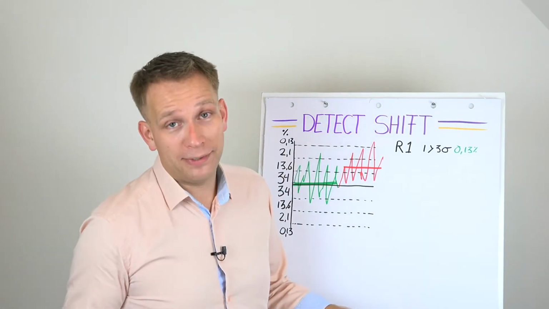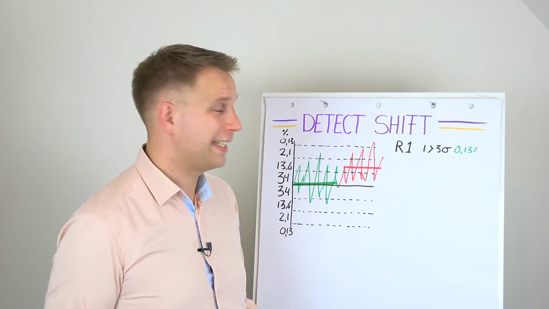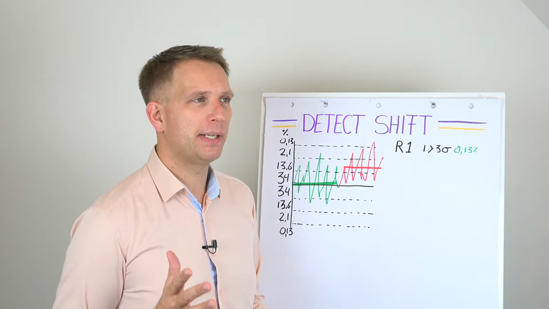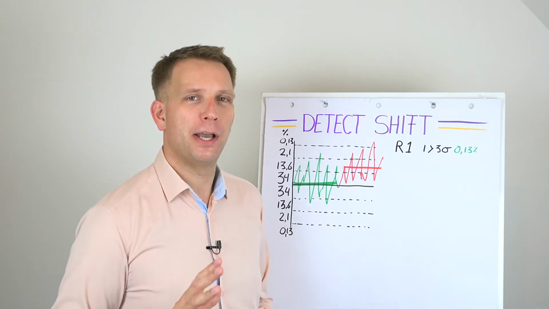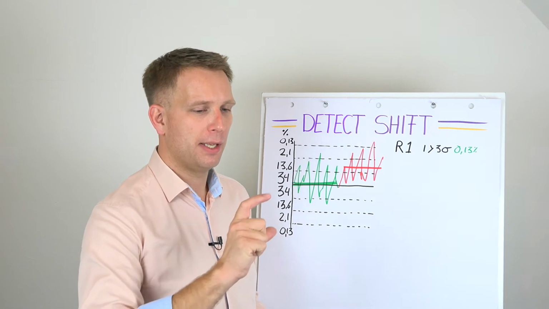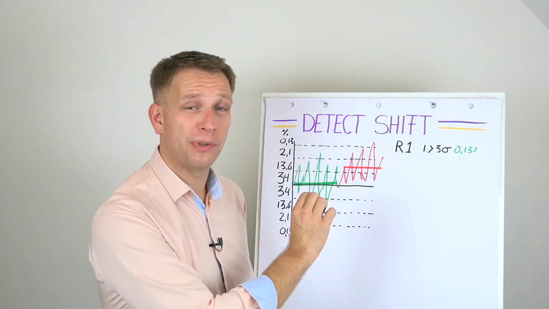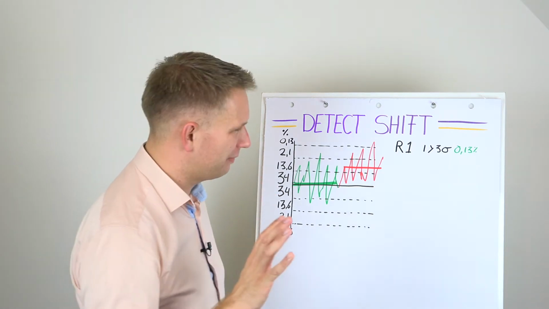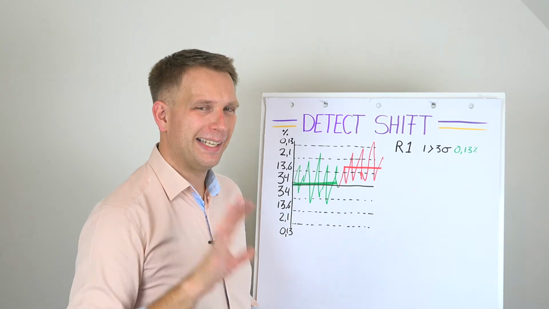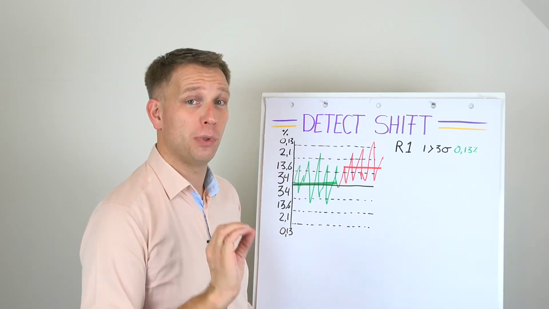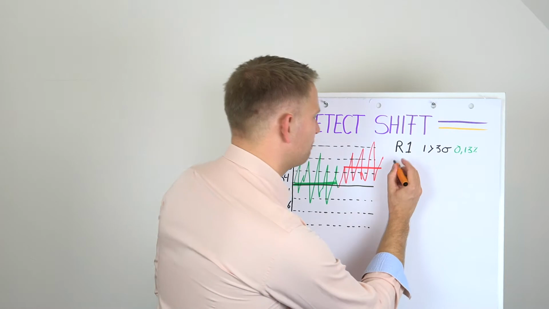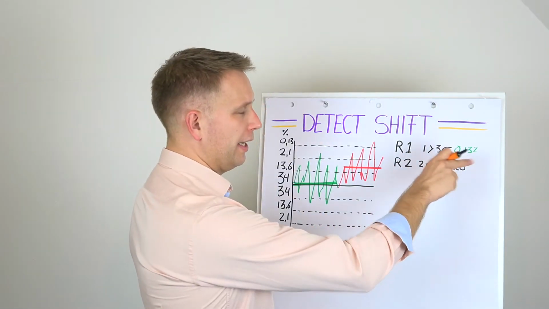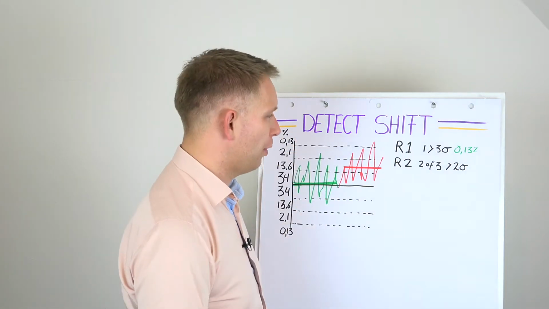And here we'll have to get into a bit of probability statistics. I will allow myself to make a minor simplification on the system, because some of the scenarios that I will be writing down would not be needed to be put there, so you have to sort of detract them, but this will get you very close to the actual statistical value. So rule 2: 2 out of 3 are higher than 2 sigmas away from the center line.